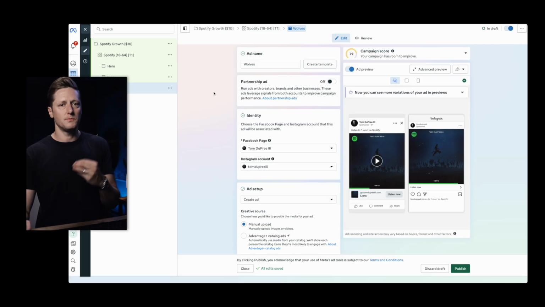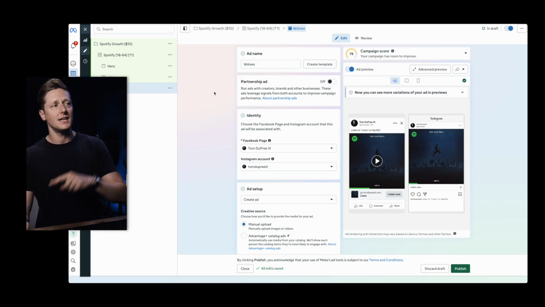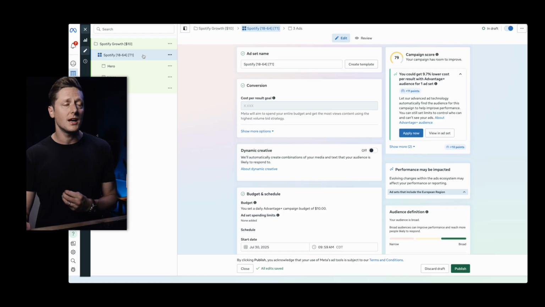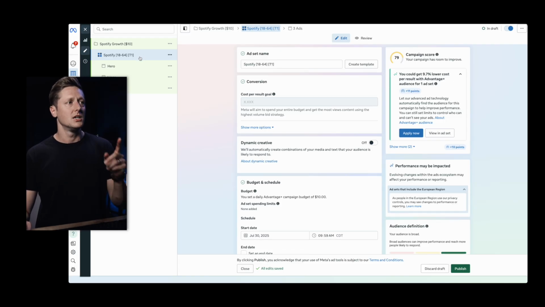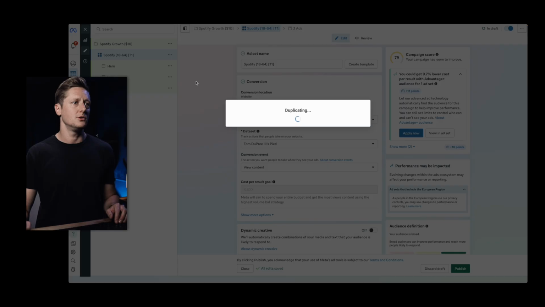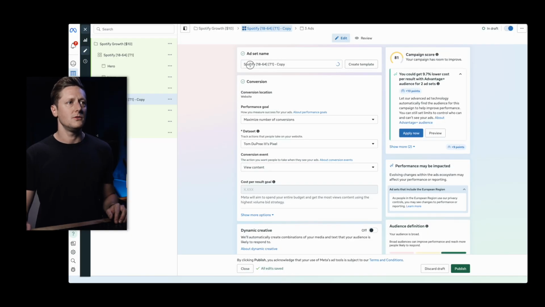So now that we're split testing 3 ads in one ad set, we want to duplicate to a second ad set and try a different targeting option with the same 3 ads. So we're going to go back to the ad set level, select the 3 dots, and go to quick duplicate here. So now we have this new ad set. We're going to call this target.